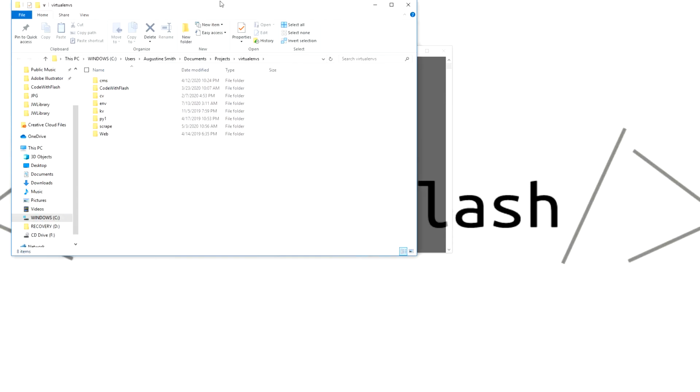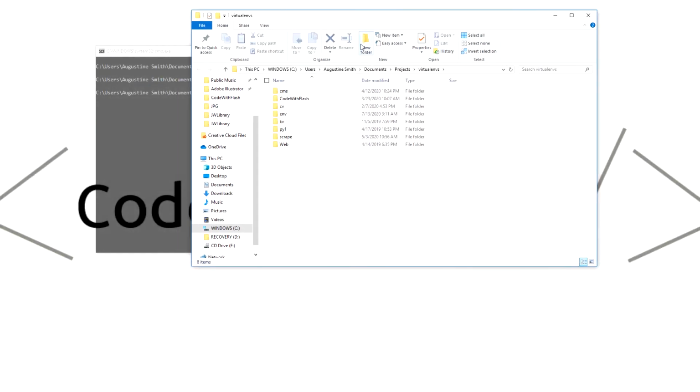Okay, let me pull it up here. So the env folder has been created, and let's look at what the content in it is. You can see that the lib folder is also here, and when you open it, we see the site packages also has been created. So that means whatever we create in this virtual environment, any third-party library we install or download, will be installed inside the site packages directory in this virtual environment.